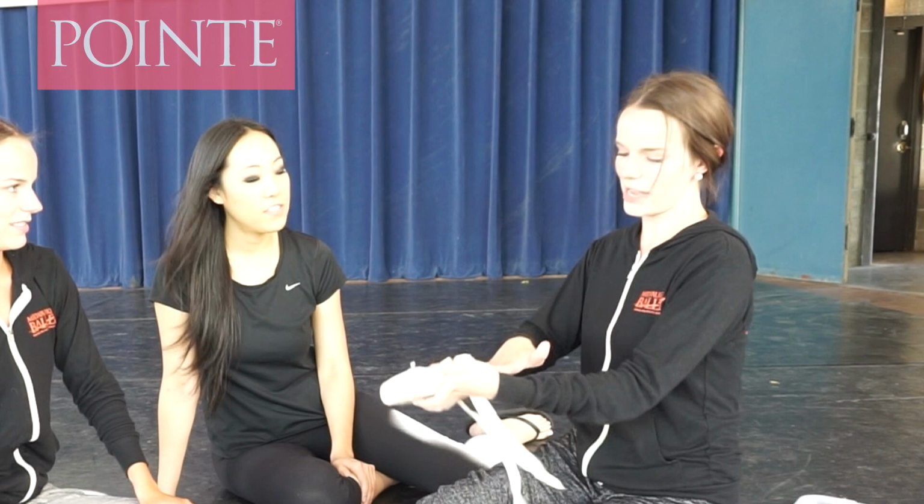I think my right side is a little bit higher than my left, so cutting down the sides really keeps me from sickling. Growing up, I never knew why, in flat shoes, I didn't sickle, but right when I put my shoe on, it sickled. And it was because of this reason, that one side needed to be lower than the other.